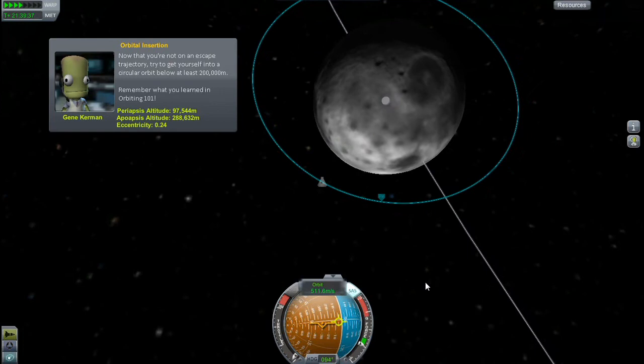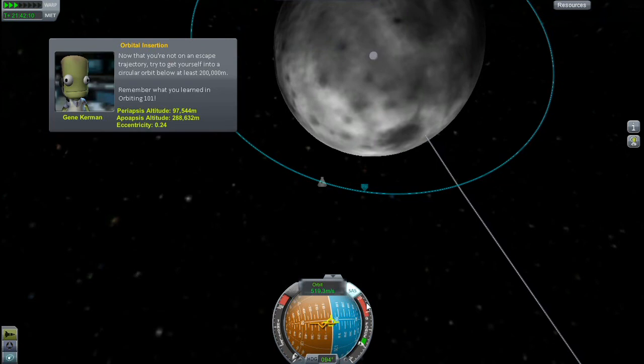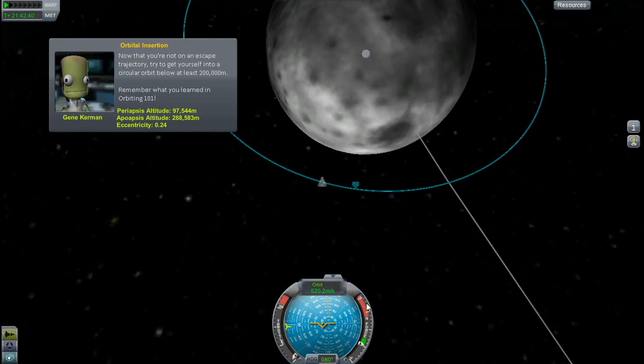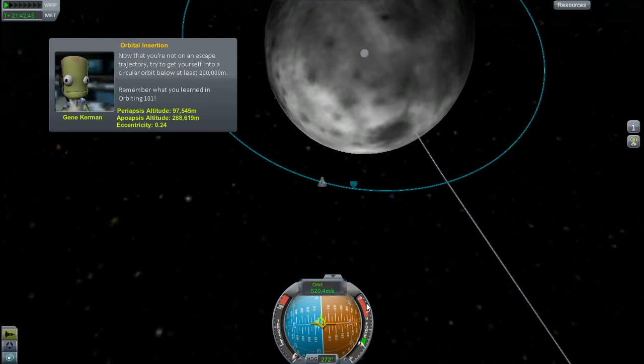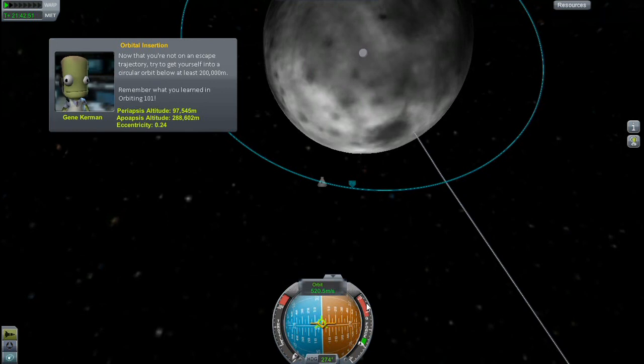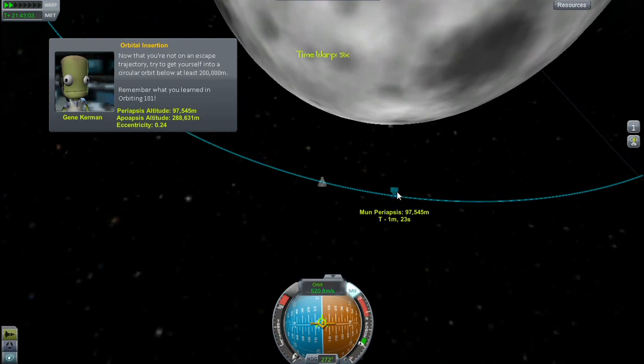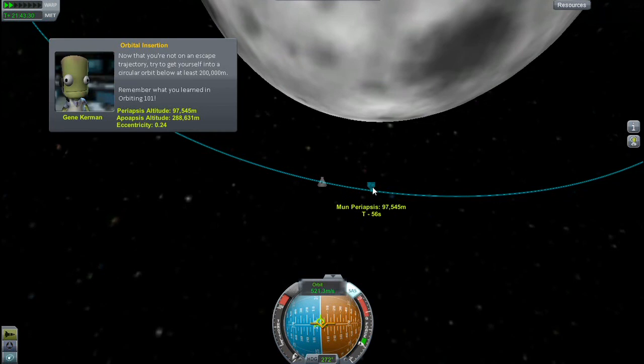Alright. Slow me down. Cool the engines. Actually, I need to cut it all the way down so that I can turn off that and spin myself around. Ready. Now let's speed up just a little bit. And when we're under 30 seconds, then I'll just kick on the engines again and we'll cut this orbit down to size.